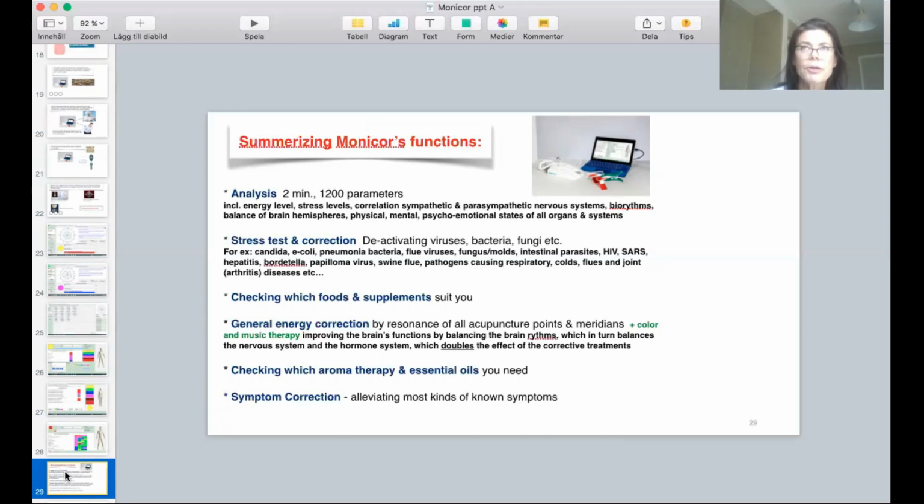And just to let you know, I had a friend who was diagnosed with papillomavirus in her uterus, and she was due in 3 days to get another checkup and also decide a date for her operation. So in these 3 days, I did a 3-day treatment on her, and I removed the papillomavirus, strengthened the immune system, and we did general correction on her. When she went back to the doctor after the 3rd day, they did new tests on her, and the tests came back negative. The cancer was gone.